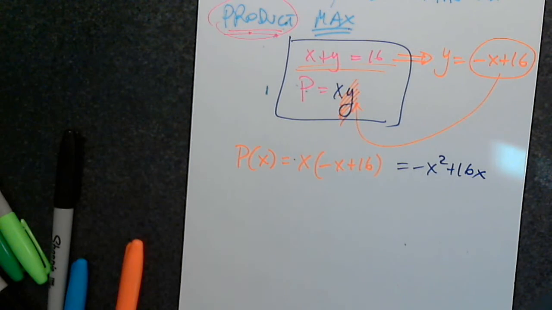And now ask myself several questions. I know I sound like a broken record. They are the same questions. What type of function is this? Quadratic. Does it have a max or a min? It has a max because the leading coefficient is negative. Now the final question, how do I determine the maximum?